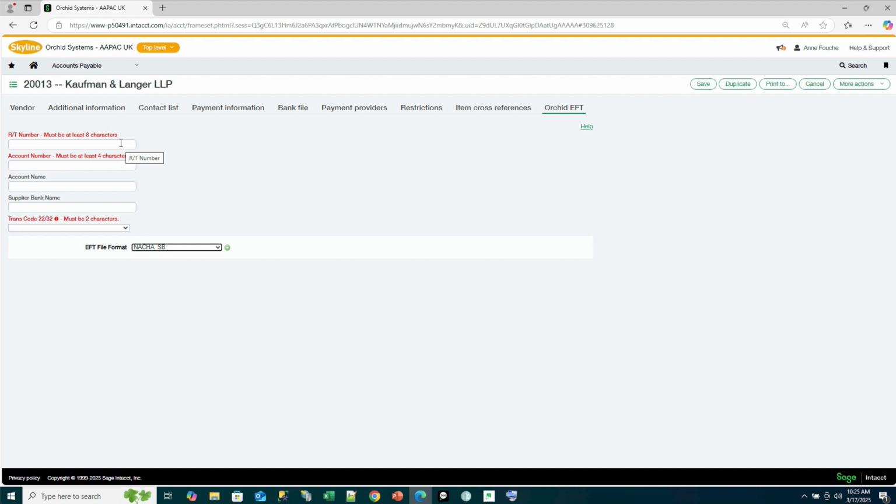The branch number or route number needs to be at least 8 characters, and the account number must be at least 4 characters. We've always been able to give these warnings on the branch number and the account number, but now you can apply the warnings on all the fields on the EFT vendor tab, including the reference, as well as all the extra fields, 1 to 50, that we can turn on depending on the format.